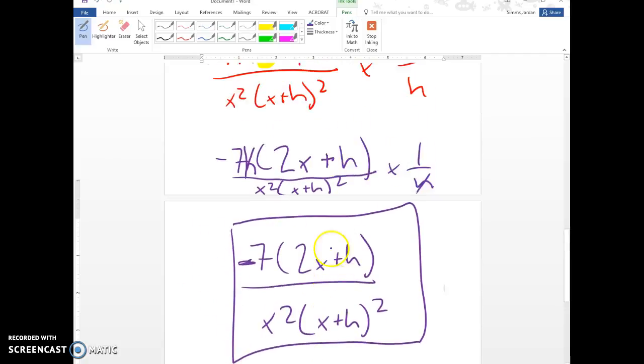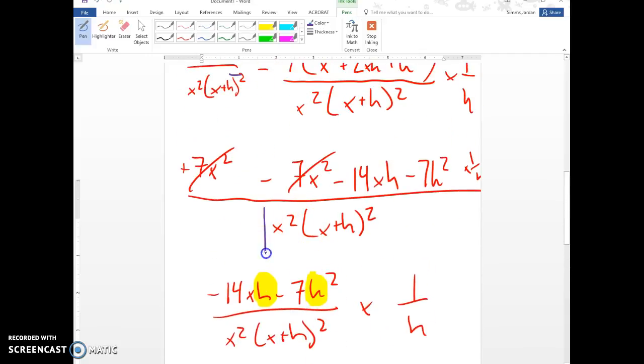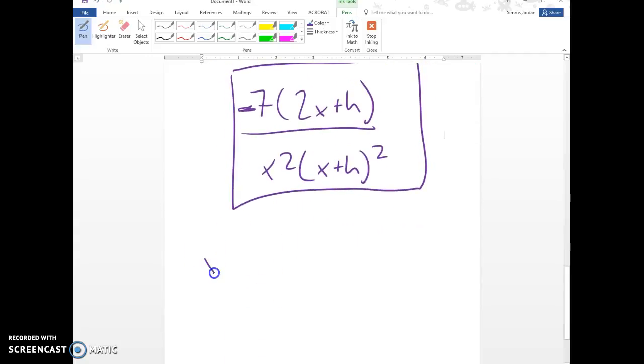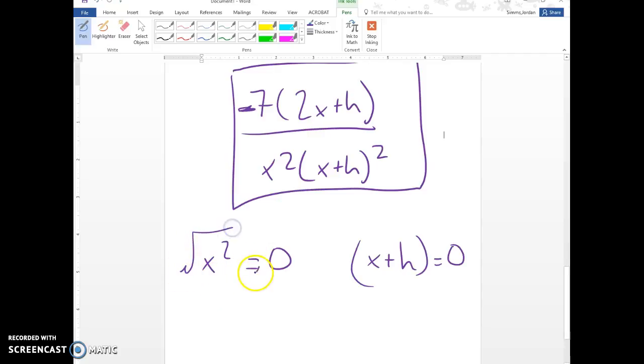So our exclusions, we have to set each of these factors equal to 0. Okay, so x squared has to equal 0. We're going to figure out our exclusions, and we get x plus h squared, or just x plus h really, because that's two factors anyway. X plus h equal to 0. We've got to solve for x. So this one, pretty straightforward, right? Square root of both sides. Square root of x squared is x. Square root of 0 is 0. Therefore, x can't be 0. And over here, if I subtract h from both sides, x can't equal negative h.